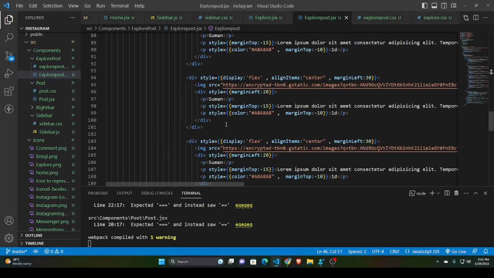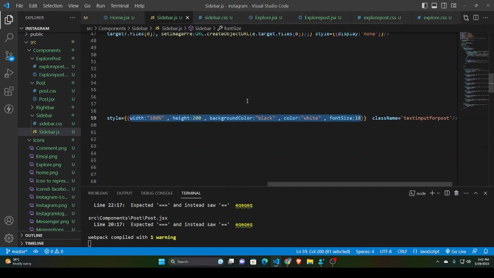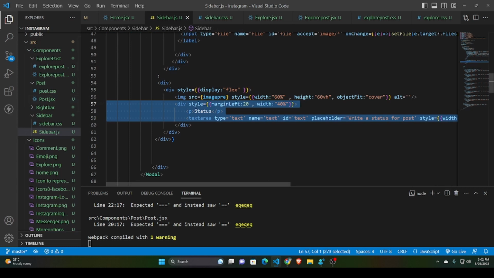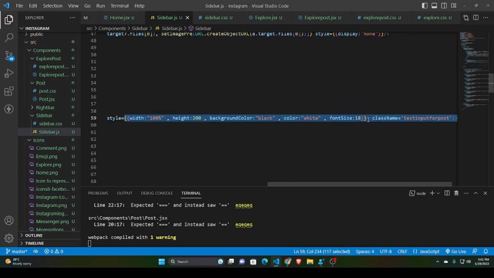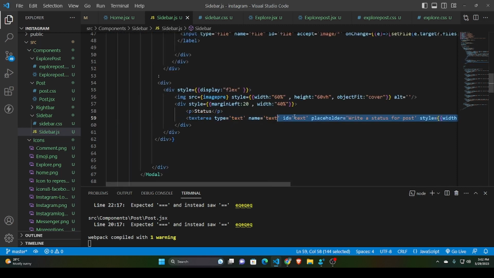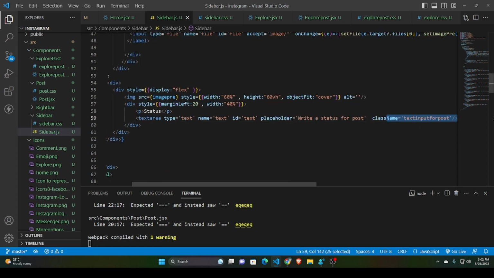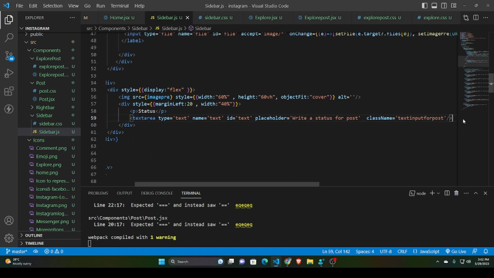Let's not go here. Let's go in our sidebar first. And here, I'm going to delete this style because we already have a style in our CSS. So we don't need this right now. Then not after this div. After this textarea, I'm going to add one button.